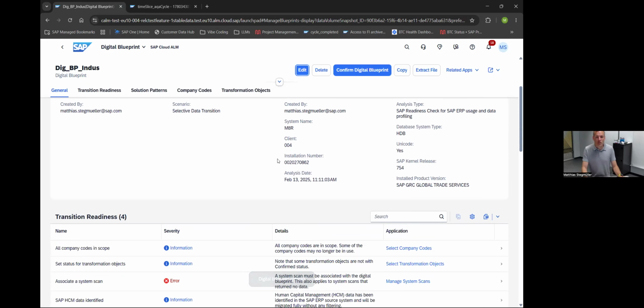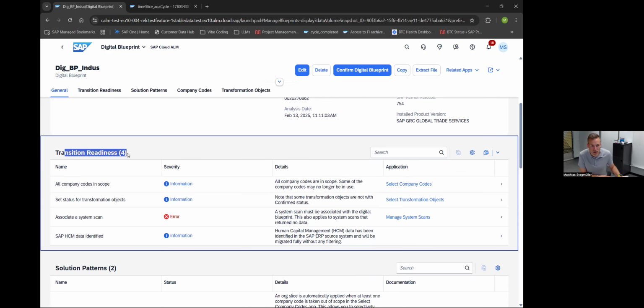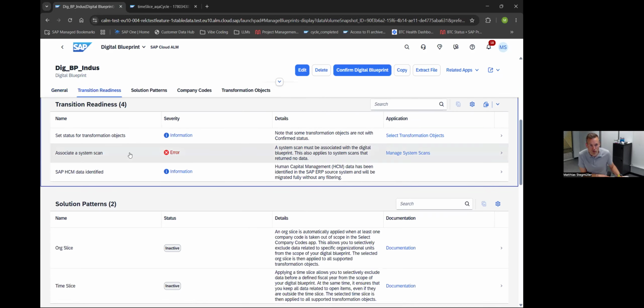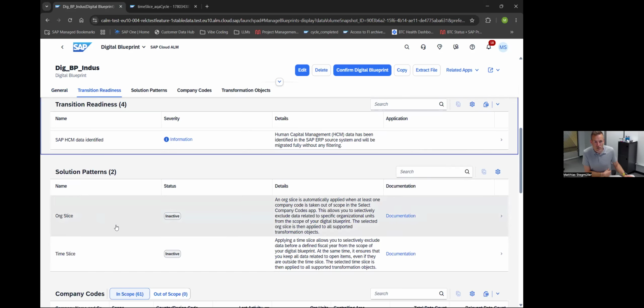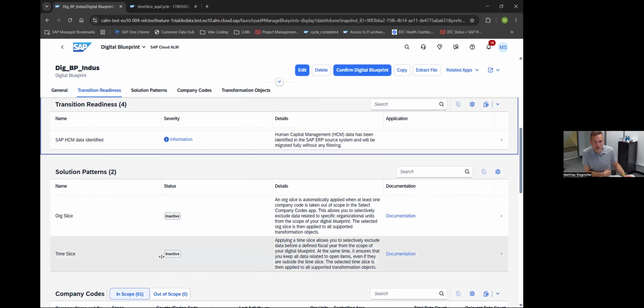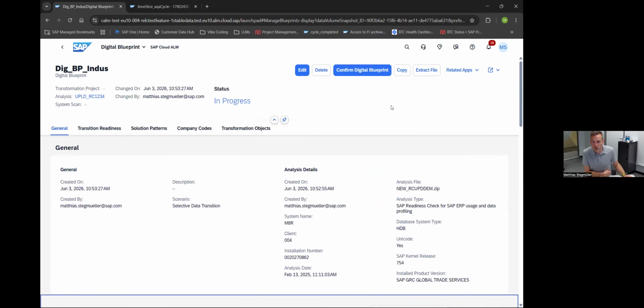Then I get an initial overview about the system and also the status on transition readiness, whether I can already start with the migration or not. But I also get some hints, for instance, you put all company codes in scope, you did not apply an org slice, a company code slice, but also you did not apply a time slice. So I can now go through those recommendations.